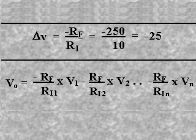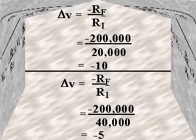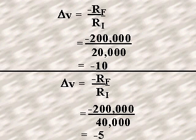When input resistance values are different, the circuit is called a weighted amplifier, and the output voltage, V_O, is defined as the algebraic sum of the quantity minus the feedback resistance times each input voltage divided by the value of each input resistance. For example, if in a weighted amplifier, feedback resistance R_f is equal to 200 kΩ, R_i1 is equal to 20 kΩ, R_i2 is equal to 40 kΩ, what gains would signals at input 1 and signals at input 2 receive? Using the equation for gain, signals at input 1 will receive a gain of 200 kΩ divided by 20 kΩ, or minus 10. And signals at input 2 will receive a gain of 200 kΩ divided by 40 kΩ, or minus 5.